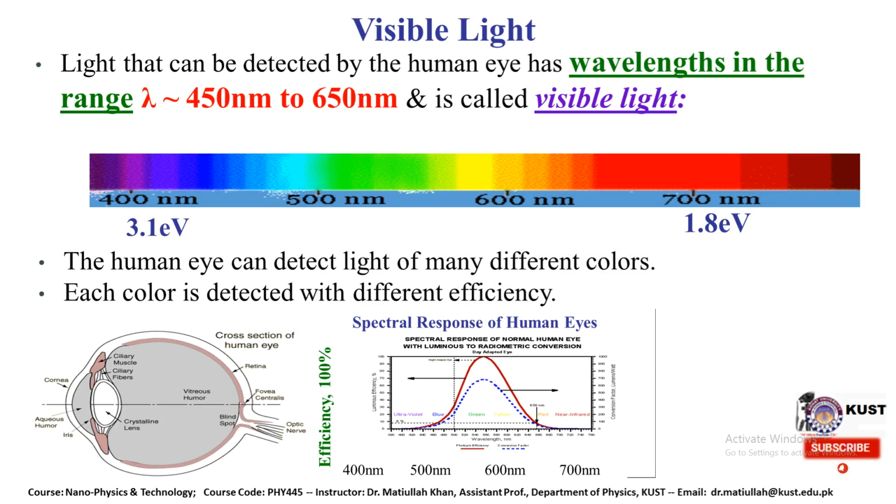So how can we observe visible light? Visible light, as we discussed, comes in the range of approximately 400 to 700 nanometers. If visible light is created by a semiconductor material, it means that the band gap should be around 3.1 to 1.8 electron volts, because we already discussed that if you want to shift an electron from the valence band of a semiconductor toward the conduction band, the photon needed for this purpose should have energy equal to the difference between the two energy levels. So our eyes can detect visible light, and it is created in such a manner.